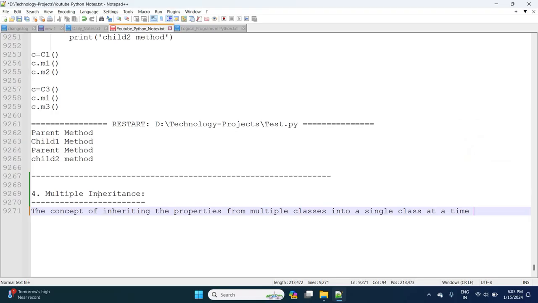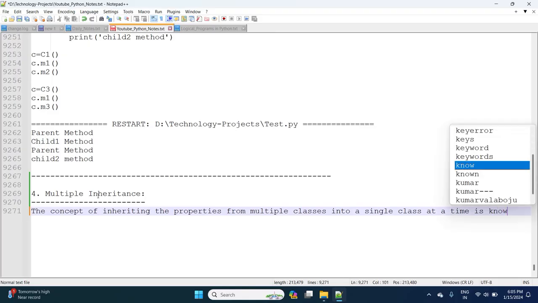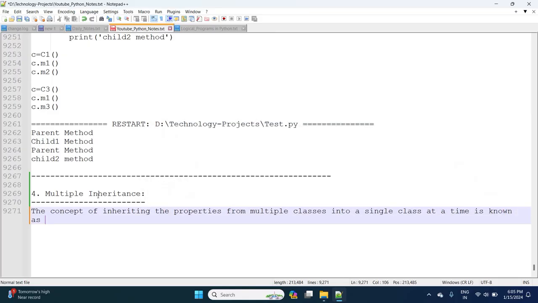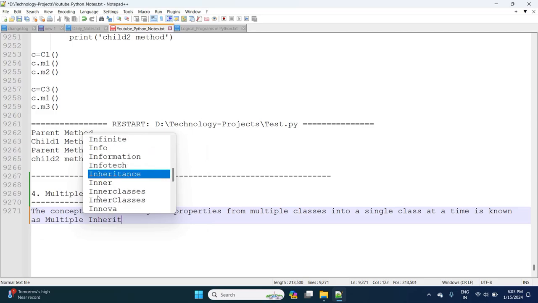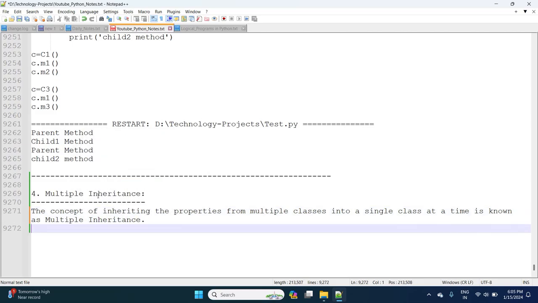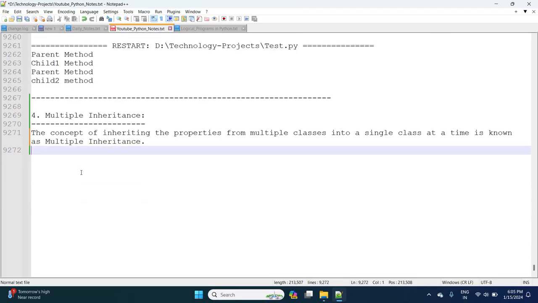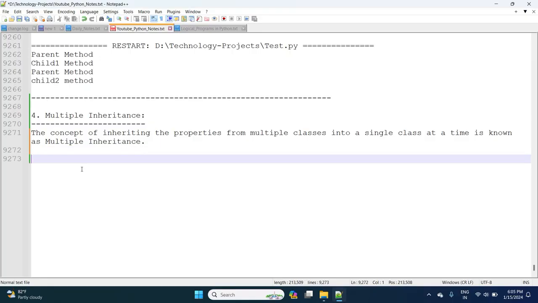The concept of inheriting the properties from multiple classes into a single class at a time is known as multiple inheritance. So how can we define multiple inheritance?